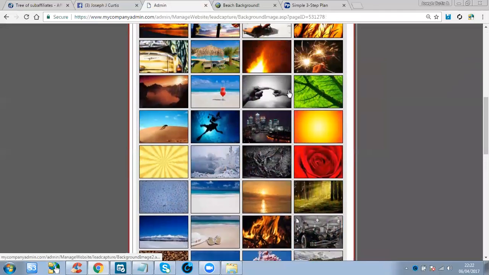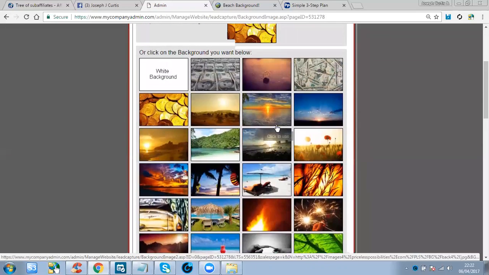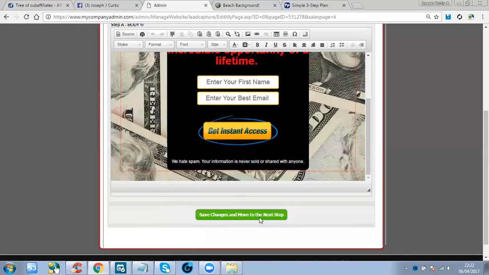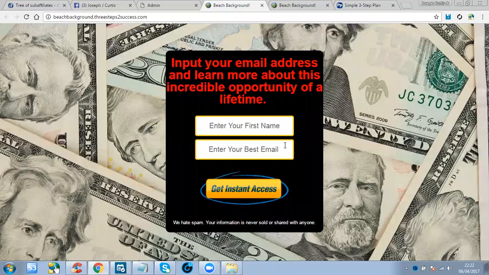But like I said, they have quite a few here that you could just select, and you don't need to upload your own. You could just use one of their templates, and you've got a nice looking page. That's quite a nice one. I like that one with the dollar bills, the money, $20 bills.